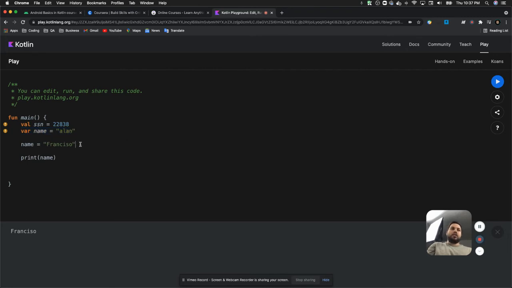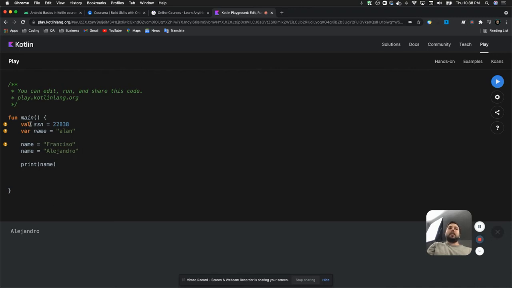But the problem with this is that we can change the variable multiple different times into many different names. And it's just gonna go step by step. If you put the variable at the top, it's just gonna be getting replaced by the second statement that you are putting on. And as an example, I can change one more time the name, and I can just do Alejandro. And if we do that, it's just gonna print Alejandro because it's the last one. It's just gonna print the latest statement that you have for the variable.